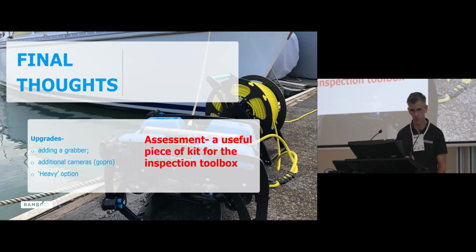And the overall assessment is that while it does have limitations, no question, divers have limitations, it is a useful piece of kit for the inspection toolbox.